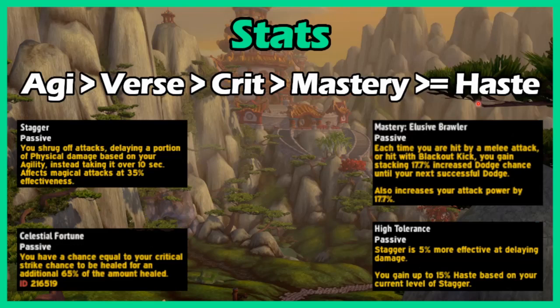Now, here's why all these things work in the way that they do. Okay, so agility is what runs your stagger. Okay, just like if you played Guardian Druid before, where it determines your armor, agility determines our stagger. So with current levels of stagger, the more agility you have, the more stagger you have. Right now, let's go back to Season 2. Season 2, the amount of agility I had, I was staggering about 40% of the damage that I took, maybe like 35. 35 is probably a better number.